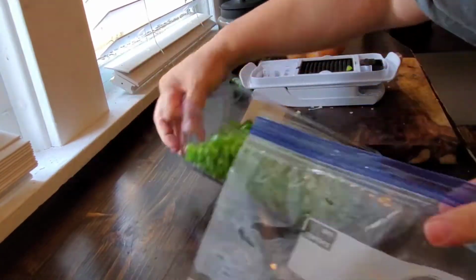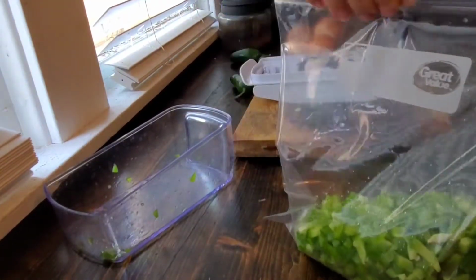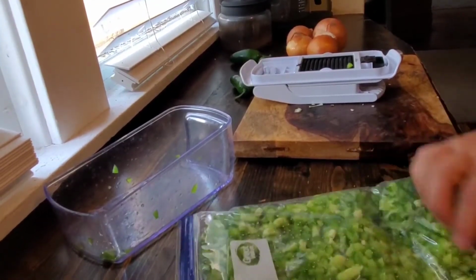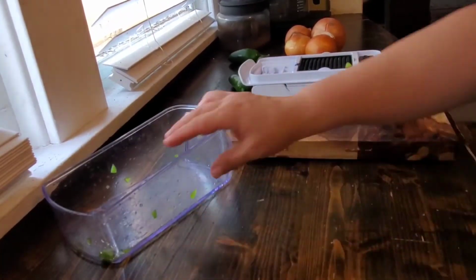So I'm going to show you that I am chopping up some peppers and some onions and some jalapenos, and I'm putting them in bags so that I can store them in my freezer, and when I need them I can reach in and get what I want for cooking or for topping foods or whatever.